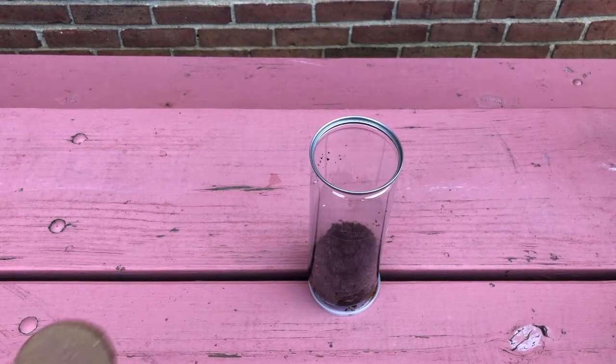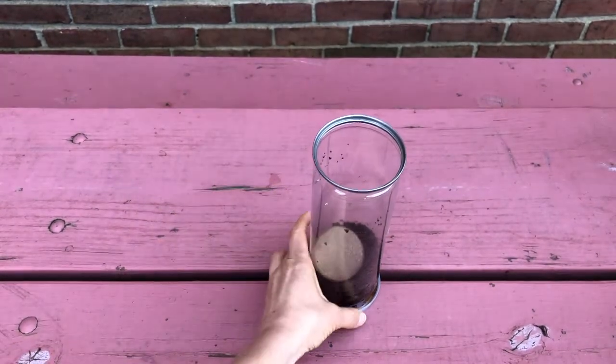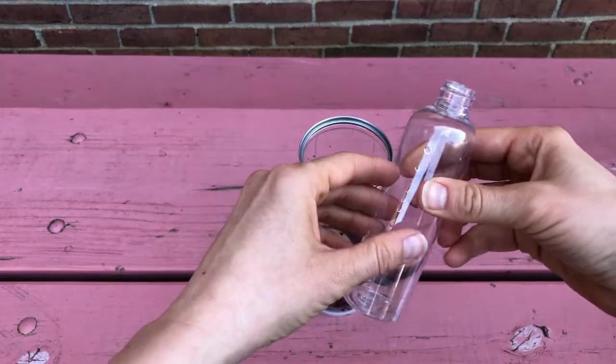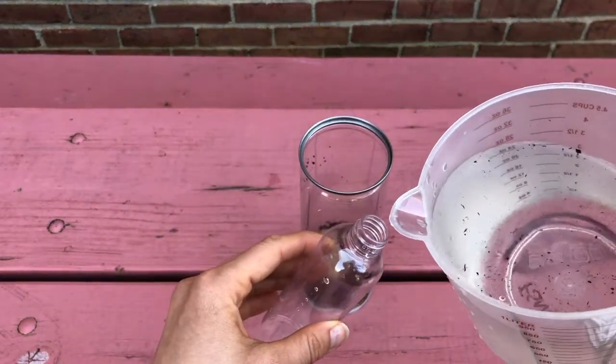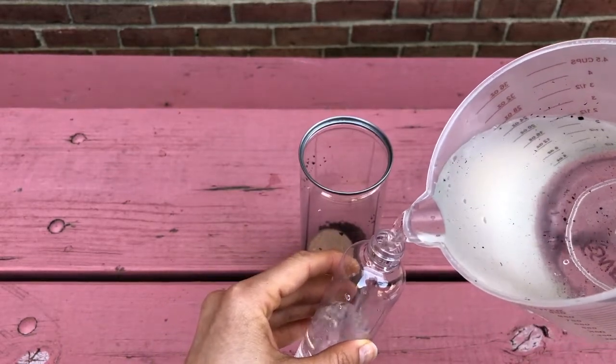Now let's place the tube back on the table and grab our second soil pod. We're going to be following the same process that we did for the first one. Again, I'm going to be using my spray bottle to measure out 1/2 cup of water to slowly add, but you can use whatever you have at home.